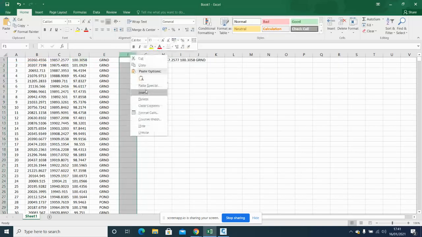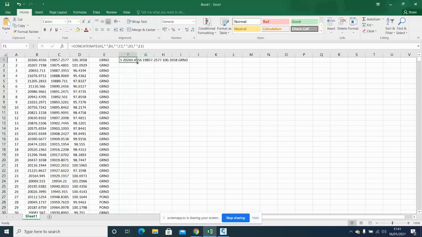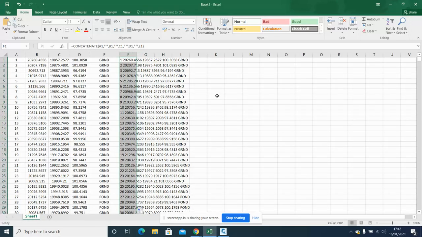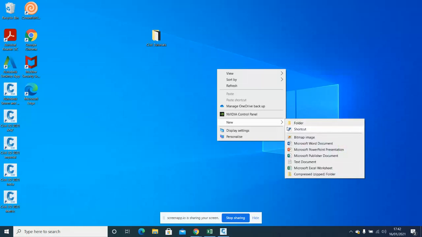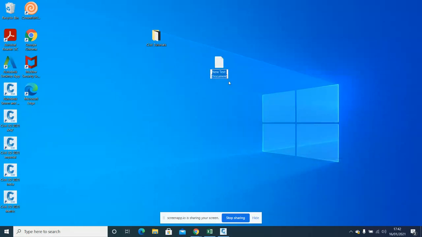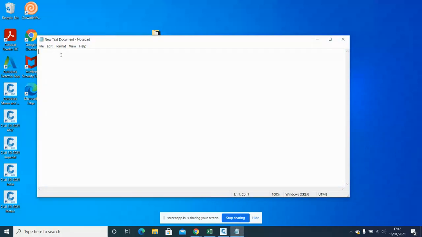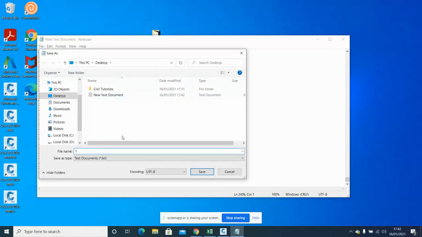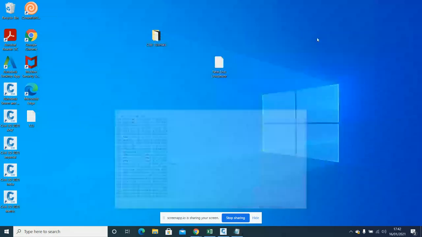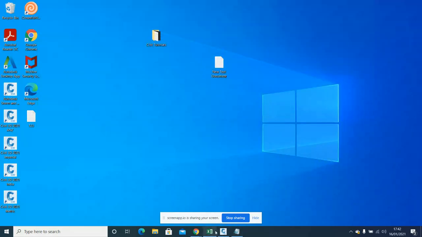Okay, I'll just delete this and drag and drop this, and I copy all the points, and then I go to my desktop and create a new text document. Just go there, Ctrl+V, and let's save it. Click save as, give the name 1, 2, 3, and just save. Once you have created your text file, then you go to Civil3D.